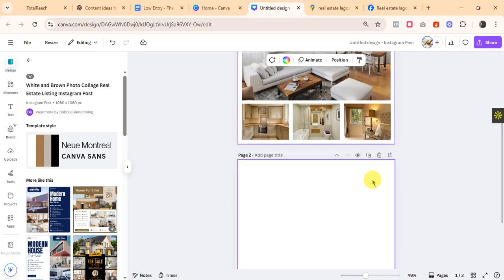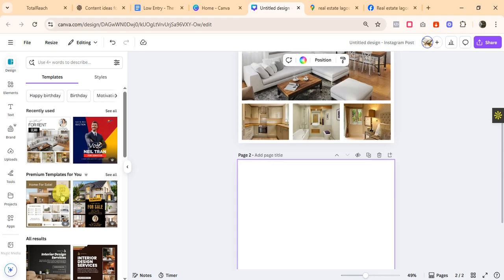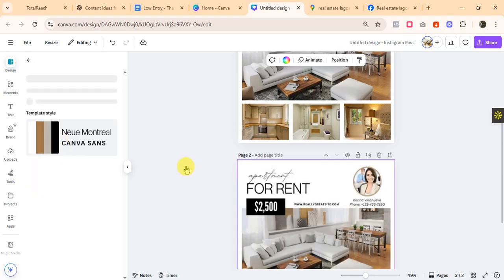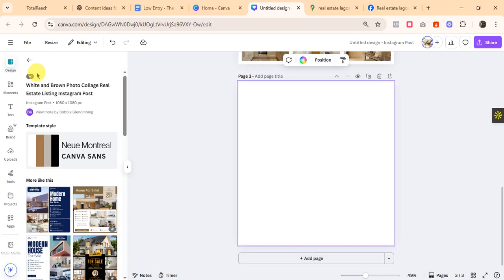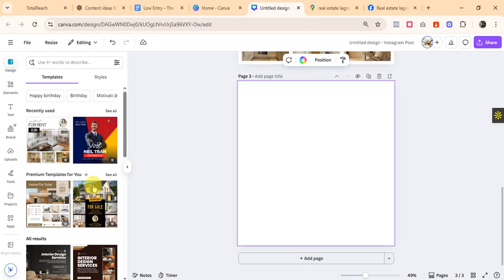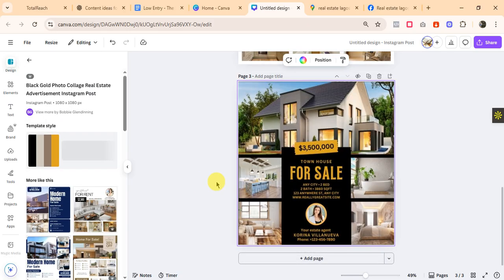If you click on add page, this is it here. So you pick another one that you like. Okay, this one is also fine. That's another one. Then you add another page, until you make it 5. Can you see? Now you change the text, you change the price if they have a price, you change the address, you change everything, and you change the color to go in line with their brand color. Do you get my point?